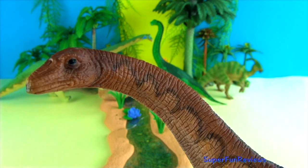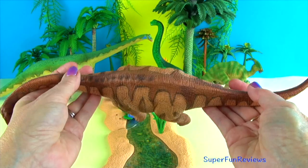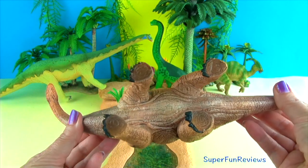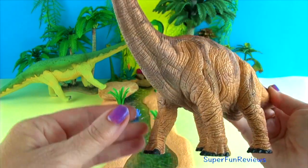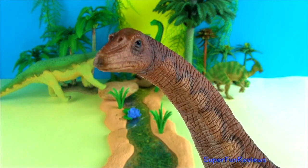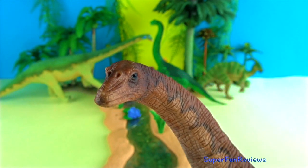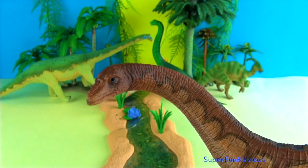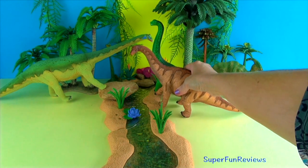Apatosaurus was one of the largest land animals that ever existed. Its small head had a long skull and was less than two feet or 60 centimeters long. The nostrils are on top of the head. It held its head 17 feet or five meters off the ground, which gave it protection from Allosaurus, which only grew to 15 feet or four and a half meters tall. Predators would have kept away from the scary tail and clawed feet. Apatosaurus may have used its tail as a third leg to reach and graze very tall vegetation. Baby Apatosaurus hatched from enormous eggs that were one foot or 30 centimeters in diameter. Fossilized footprint tracks have been found that were about three feet or one meter wide.